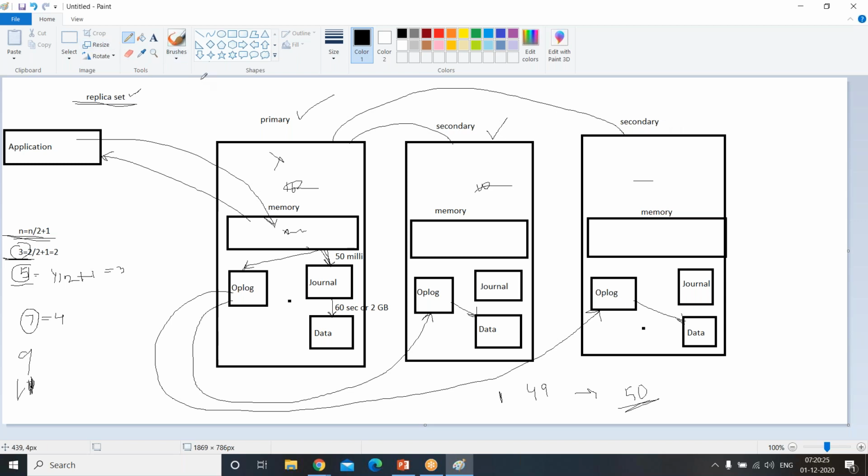Everywhere, 90% of the people have one primary data node, one secondary data node, and one dummy node, not data, a dummy node which will be involved in voting. If the primary goes down, the secondary will become primary, because the arbiter gives a vote. We'll call it an arbiter node. The arbiter node does not hold the data at all. It's just a Mongo service which is added as a member that will just vote, so that if the primary goes down, one node will become primary, because it is eligible, receiving the 2 votes.